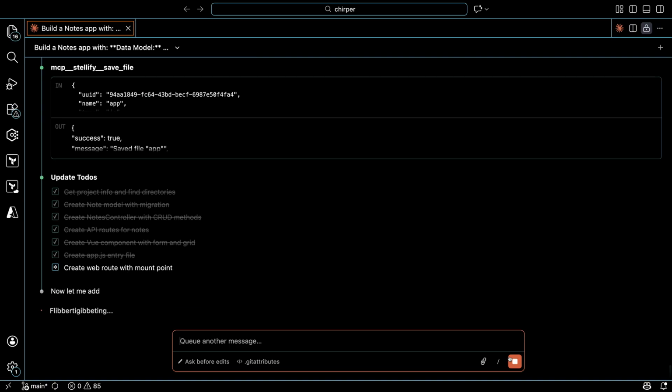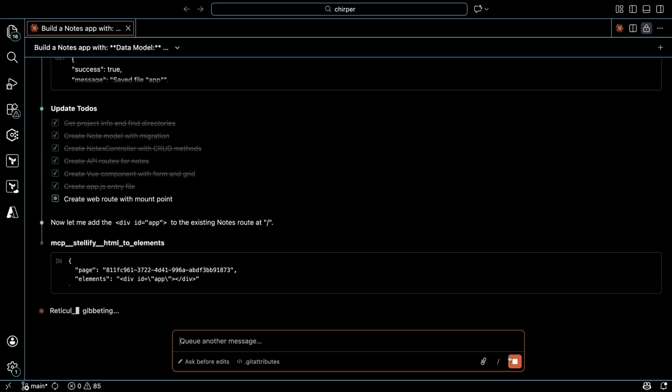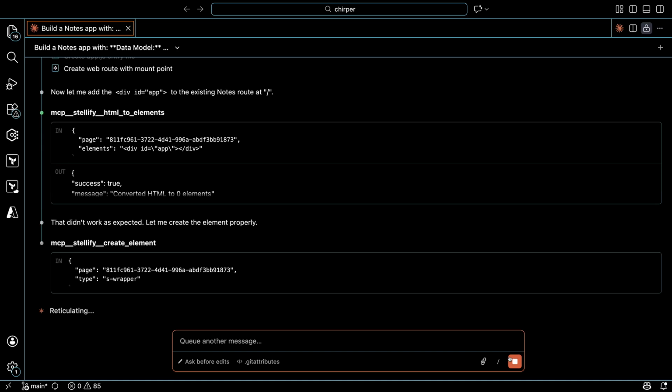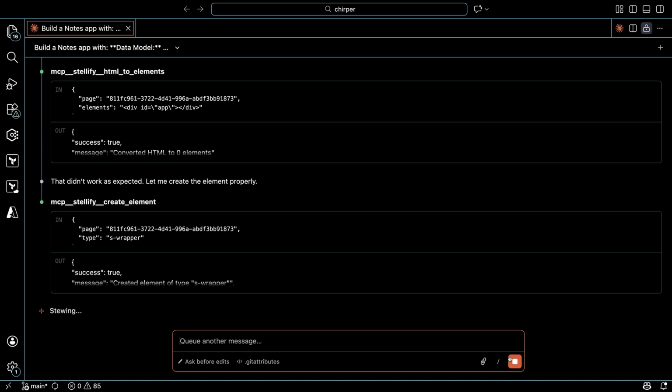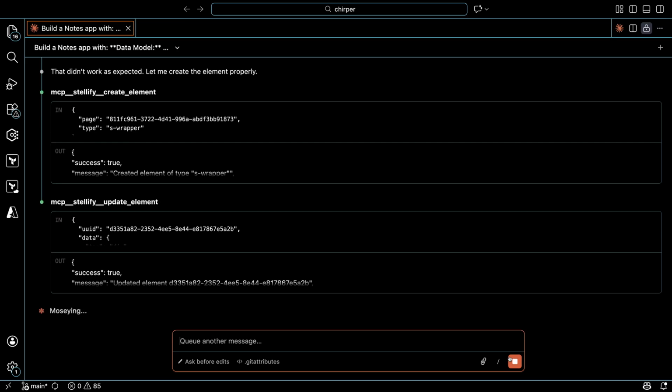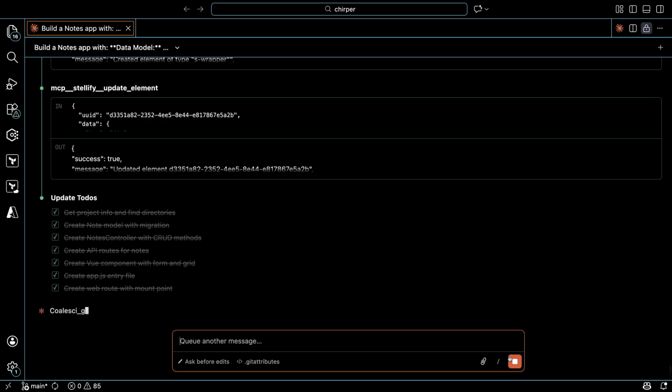So this is going to be the page that actually displays the component. It's created a div there with an ID of app. So that's the element that we'll mount the Vue component onto. And we're approaching, I think my prediction of 6 minutes is looking fairly good.